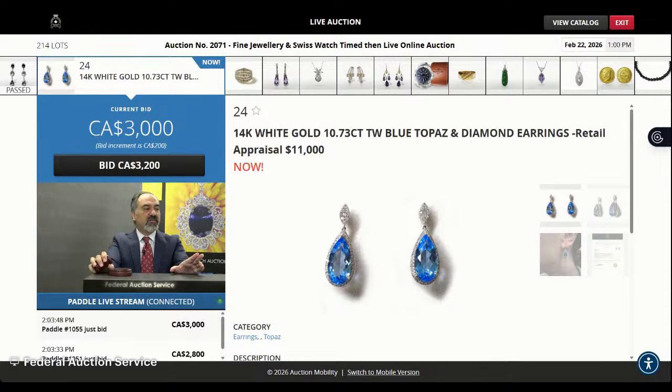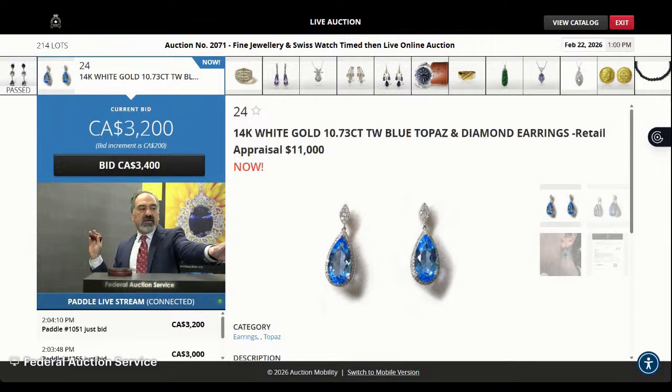Any advance on 3,000? If you don't have something like this, you've got to grab the deals. It's only going to become more expensive as time goes on. At 32 now, 32 underbidder, you're coming back. All right, 3,200. Obviously, we started this well below the market. The auction market is a fluctuating market. Depends on who's attending the auction, etc. There's lots of factors.